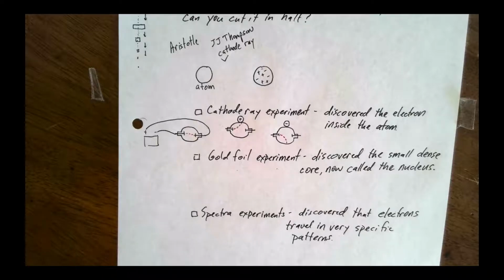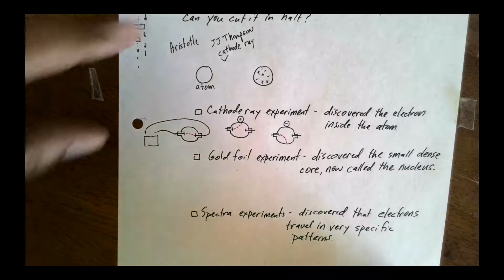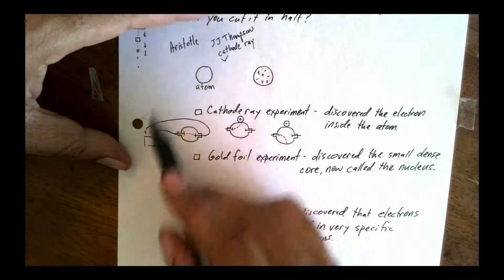And one of those particles must be negatively charged. Because of the way that it was behaving, around the positive pole, it was attracted, and around the negative pole, it was repelled or pushed away. So that led him to conclude that there must be some negatively charged component. And if there is a negatively charged component, then there must also be some positively charged component, because ultimately these electrons seem to balance out their charges.